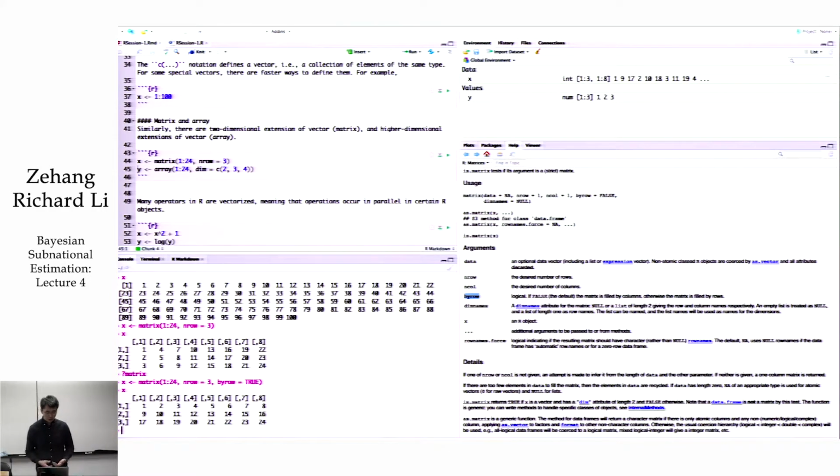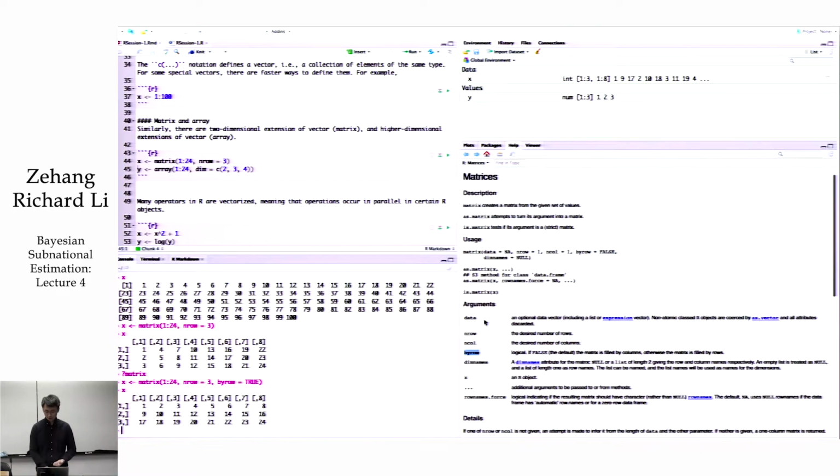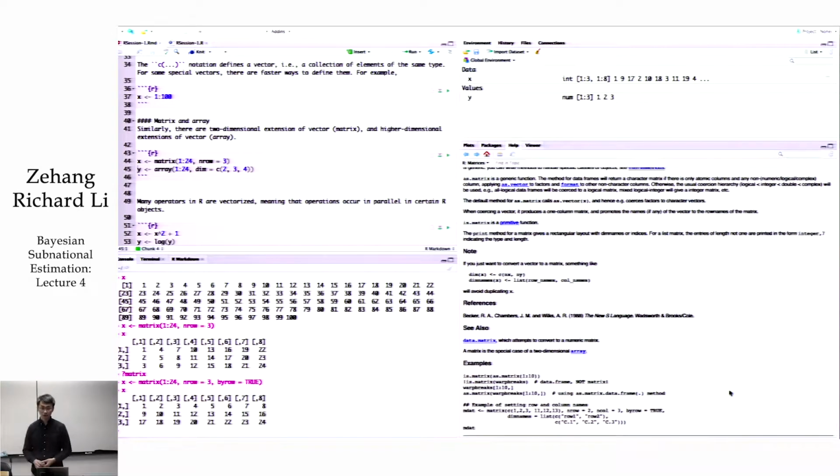So this is one way that is typically very useful, especially when you work with new functions that you haven't used or are not familiar with. You can always just type this question mark followed by the function name and look at the help files. There are the usage and arguments, and for most of the functions, there are also examples down below to help you guys through how to specify some of the elements.